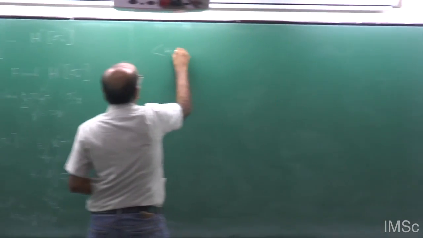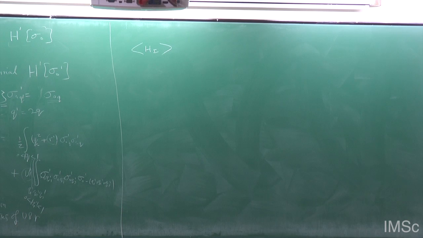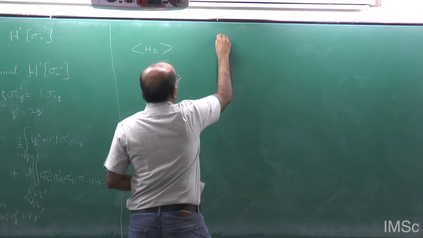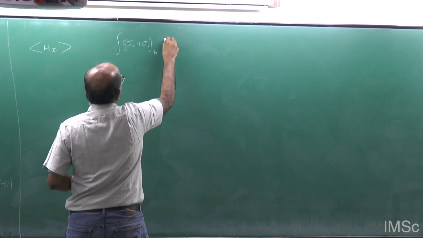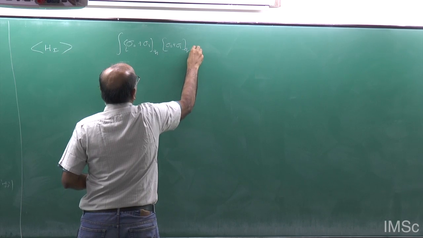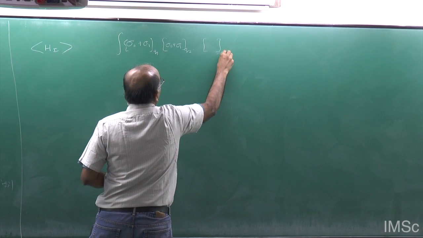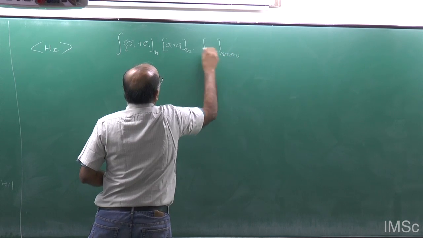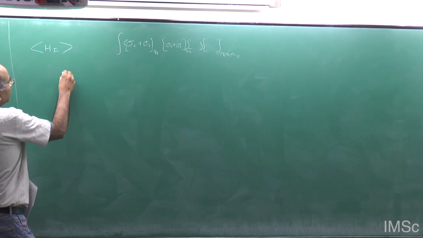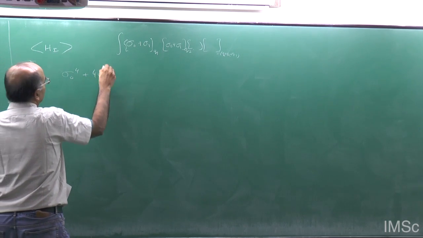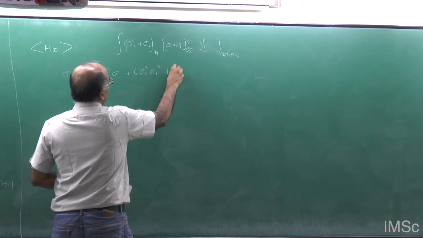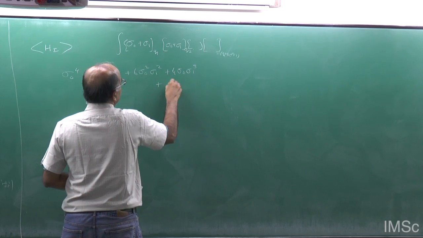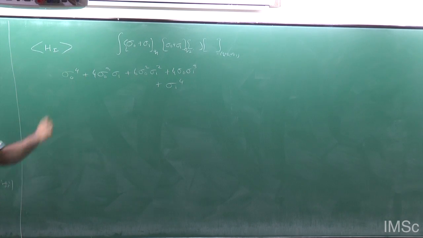So let's do HI. So what does HI consist of? It's this, where I put sigma naught plus sigma 1 into that. So schematically, you have something like this: sigma naught plus sigma 1 with Q1, Q2, and so on, minus Q1 minus Q plus Q2 plus Q3. So the 4 of these. So this will have terms involving sigma naught to the power of 4 plus 4 sigma naught cubed sigma 1 plus 6 sigma naught squared sigma 1 squared plus 4 sigma naught sigma 1 cubed plus sigma 1 to the power of 4. So these are the 4 terms that go, all of them inside the exponent.